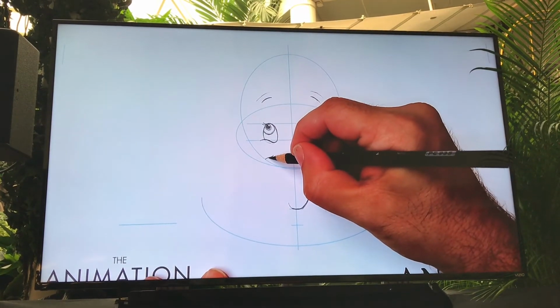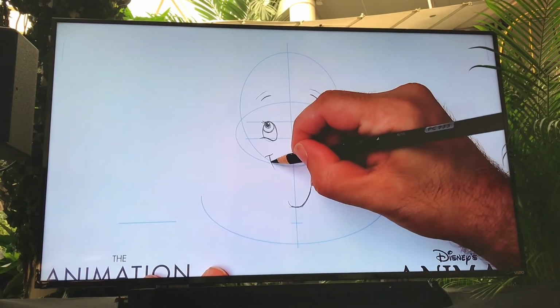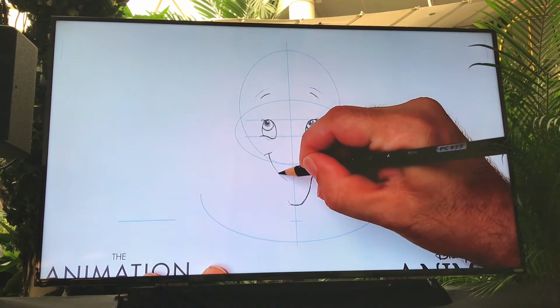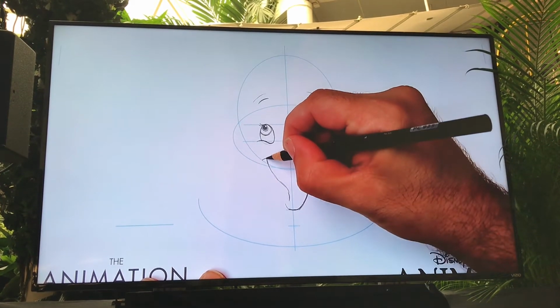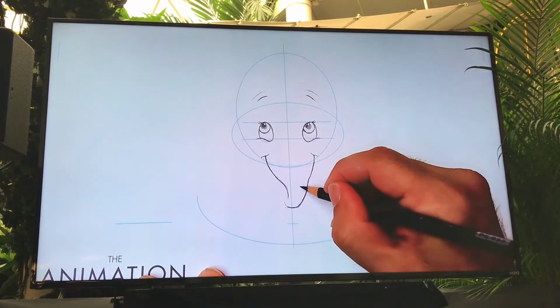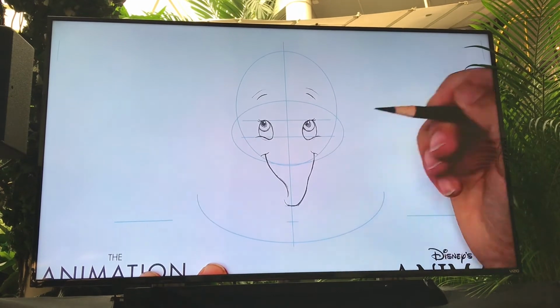We're going to do the same thing over here, except we're going to kind of make it more of an S shape. It's going to come down a little bit more toward the midline. And we're going to pull it up. I'm going to pull it out there just at the end. I'm going to make that nice little S shape right there. So we have that nice thickness of the trunk. We've got a nice big connection there.